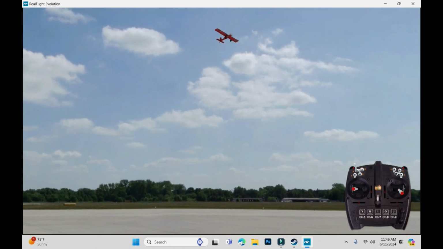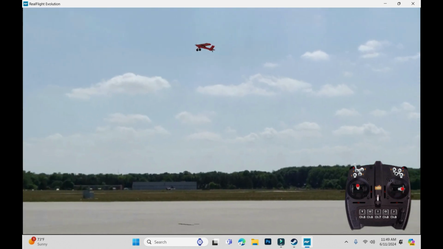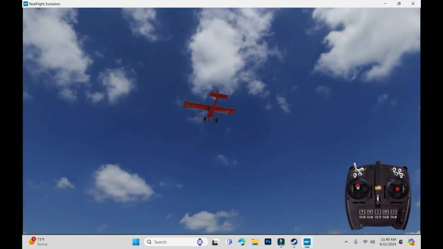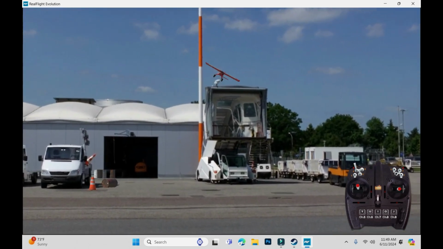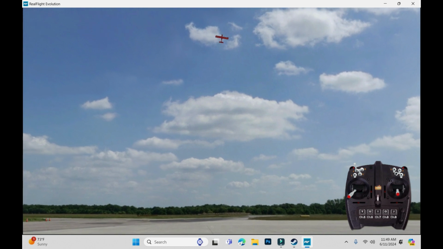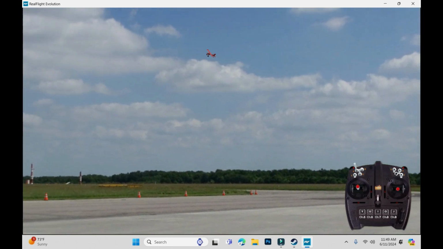But use a combination of both sticks. You can do it this way, but you'll get some adverse yaw. Anytime you use your aileron, it kind of points your nose in the other direction. And fly ahead of your plane, pick where you want it to go. Don't just follow behind it. Ooh, that was a stall spin, but I did that on purpose.